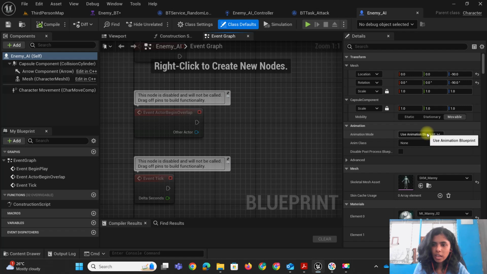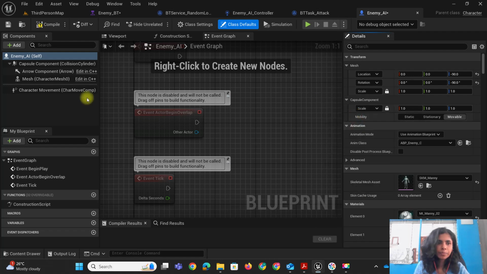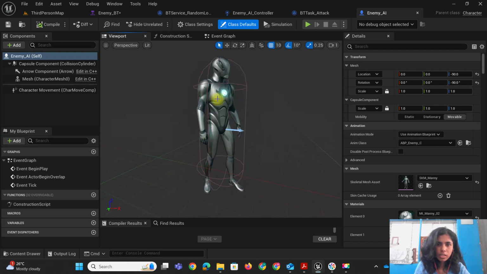Under my use animation blueprint, anim class, where did I add enemy? Compile, save. So now you can see the change over here.